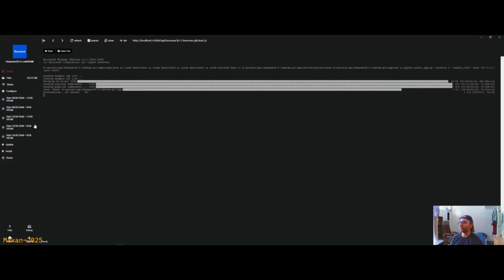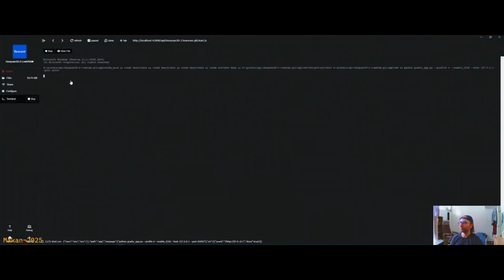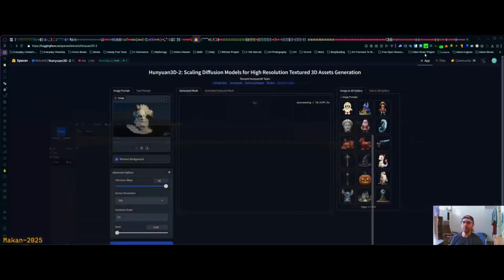You have to install the right one, by the way. Mine is 8 gigabytes GDDR5 for my graphics card, RTX 3060 series, something like that. Let me start with this. If you install the wrong version, it might damage your system, so you want to install the right one. This one takes more time because it's using my own graphics card. It's not so powerful, but if you're using the online version, it won't take that much.